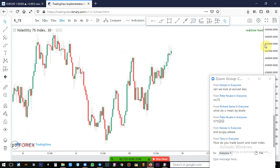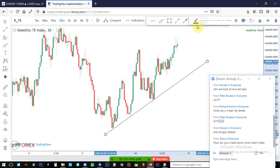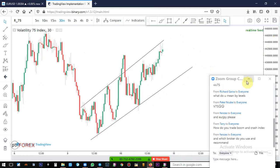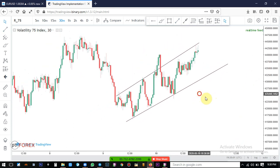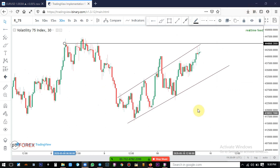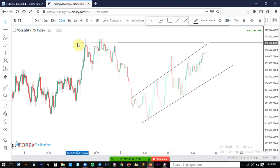The reason I sometimes don't share a lot about these things, volatility, boom and crash, is why I no longer even give signals. The only thing I give is mentorship and a course. I saw a lot of people being discouraged, losing money here. Even among people I was giving signals to, I would find that I made money, and someone else in the same group lost money. So I asked, how can this happen?